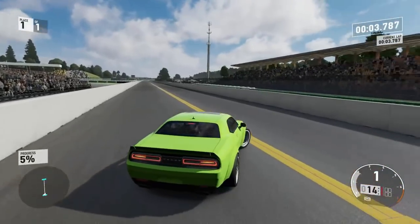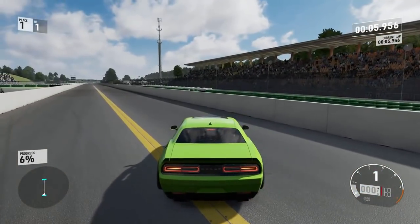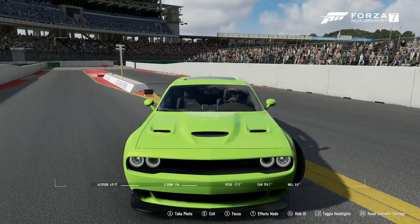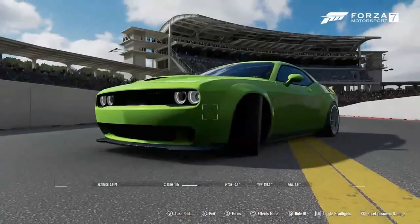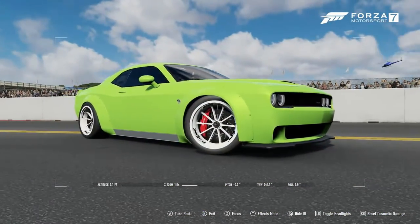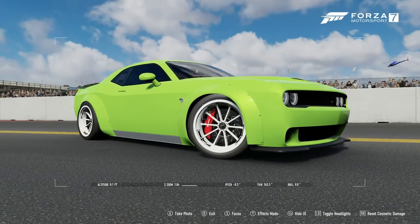But as always, all great things have to come to an end, as is the case with this video. So like I say, if you guys do enjoy this style of video, definitely let me know. It's a nice little change of pace. Not gonna lie, hitting the drag strip with this thing, it's cool to see what little modifications can do to such an amazing car, man.